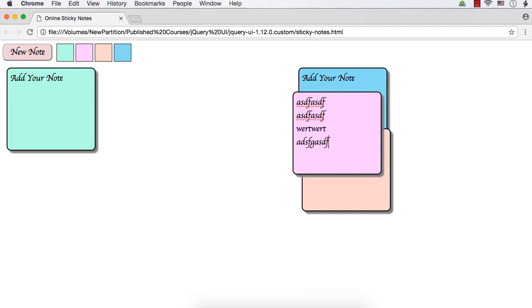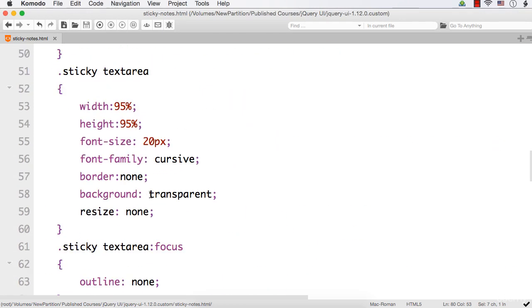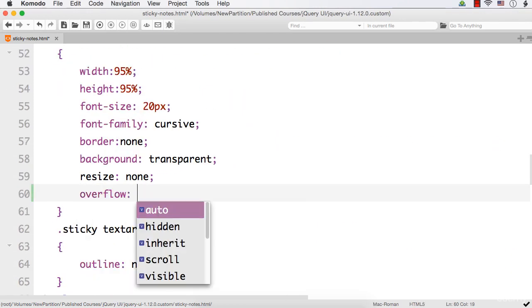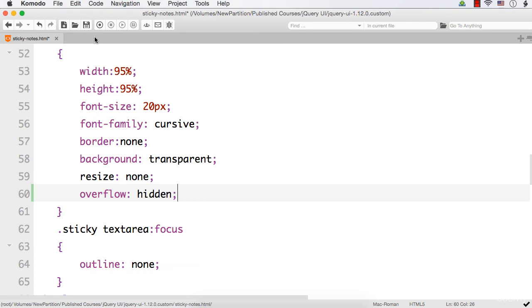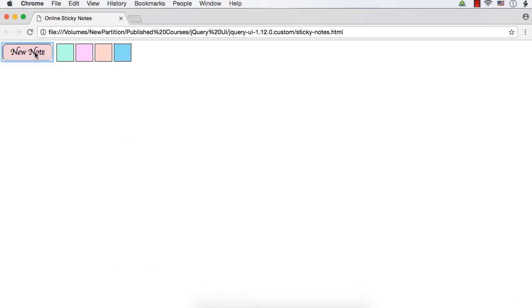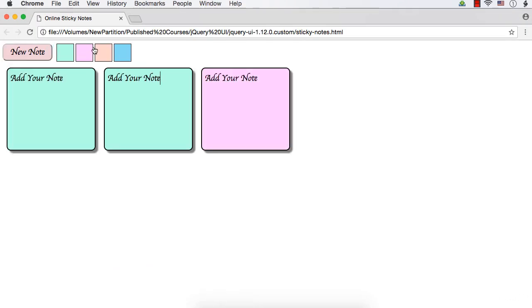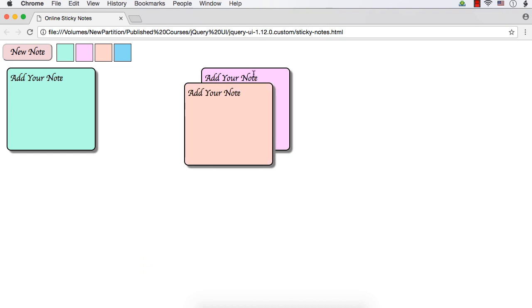dummy text. Okay, see, we are seeing a scroll bar here, right? Actually I don't want to display the scroll bar. So what we can do, for the text area, we can specify overflow to be hidden. So what will happen? Let's see, save. Let me refresh. Let me click 2, 3 nodes, pink, peach. Let me move this to this side. Click this. Let me remove this. Enter some text. See, we are not seeing any scroll bar. And if I want to see the item on the top, I can just move the cursor towards the top.